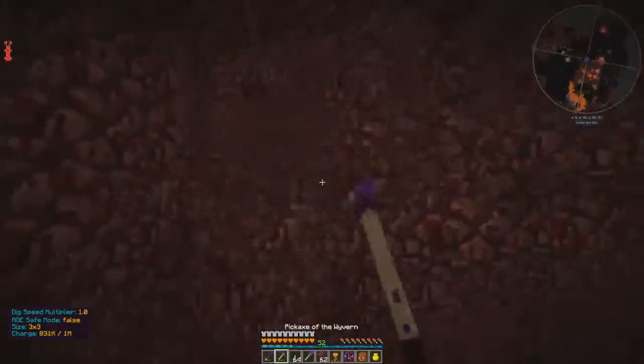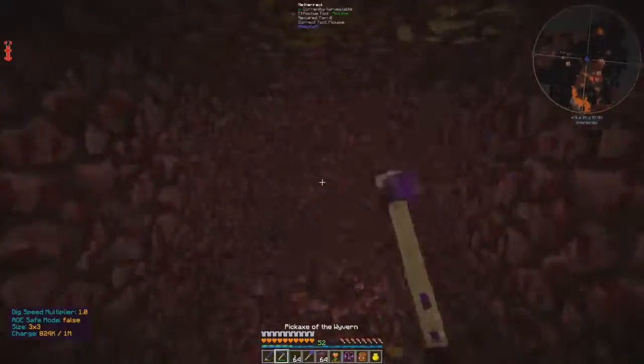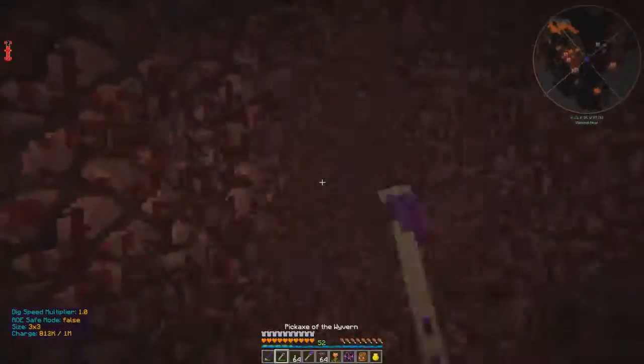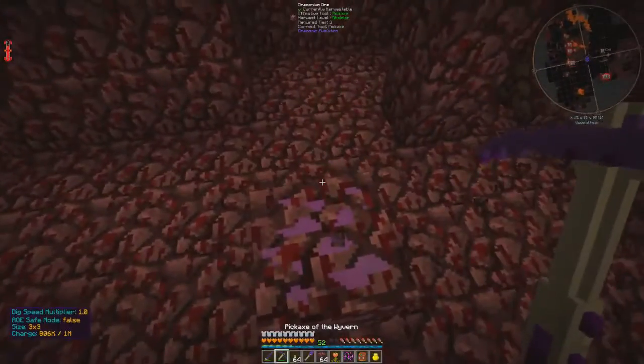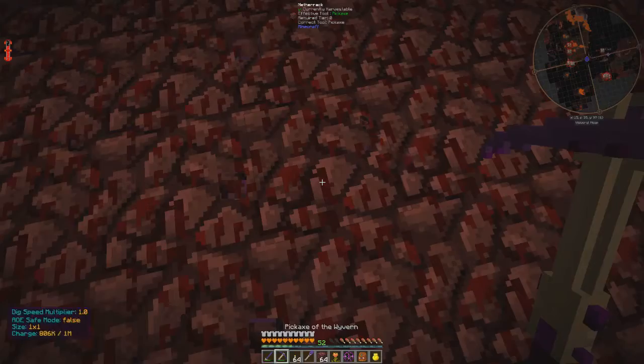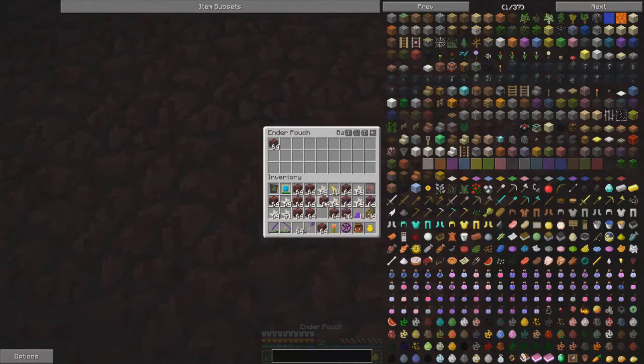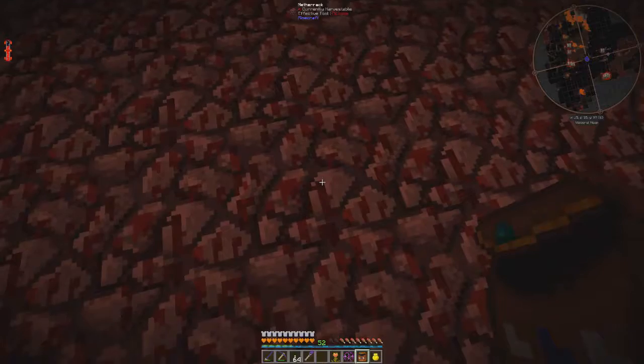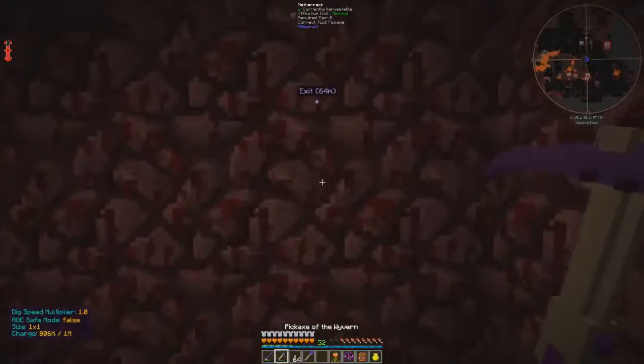So I need to gather up a whole slew of netherrack. I need a bunch of netherrack. I don't know if I'm going to be using quartz, but hey, how's it going, buddy? You're coming with me. Yep, I'm going to get some of that draconium, even though I have a lot of it. But I'm gathering quartz while I'm here just because they're good in recipes, and I love the look of them. So yeah, that's what I'm going to be doing for a little bit.